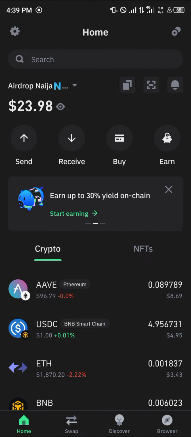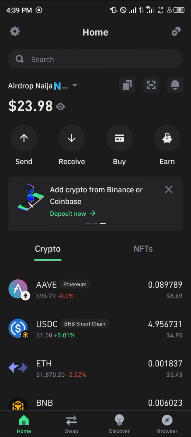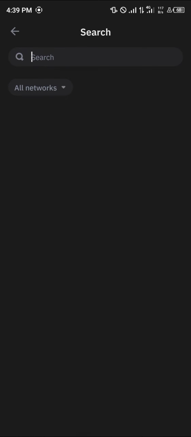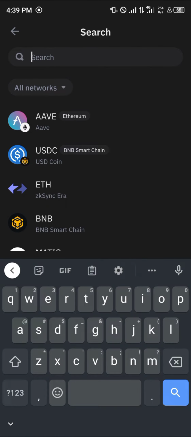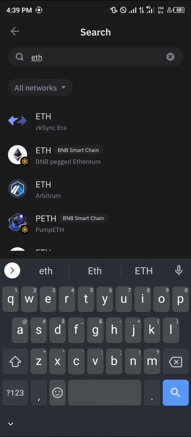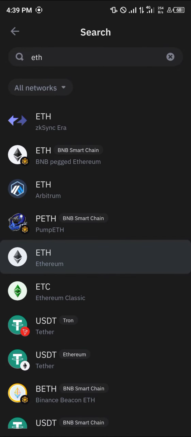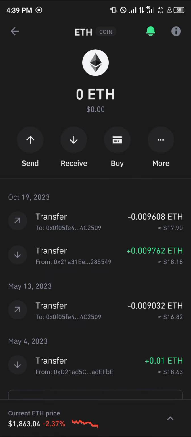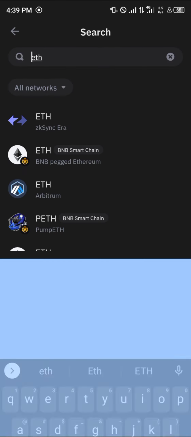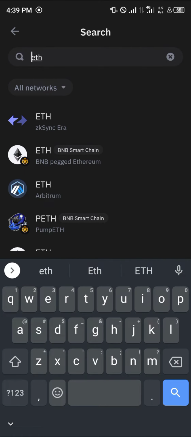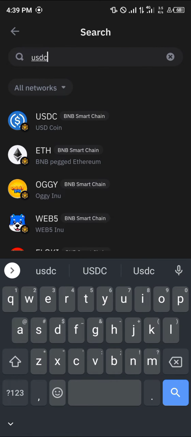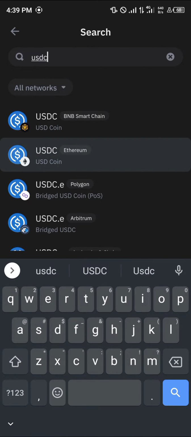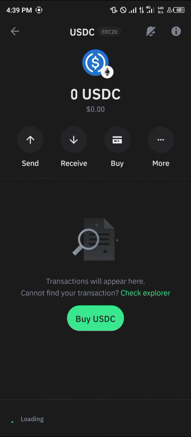And in order to buy the Pulsechain using your USDC, you're going to need some Ethereum. So please make sure you've enabled the Ethereum, or you do have Ethereum on your wallet, by simply typing in the Ethereum. And this is the Ethereum we're going to be working with. That's the mainnet Ethereum. Please make sure you have some of this Ethereum. And once you've confirmed you have the Ethereum, also search for your USDC, which should also be on the Ethereum mainnet. That's this USDC here with the Ethereum icon by its side.